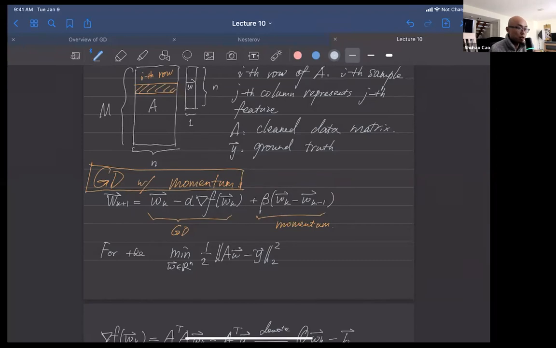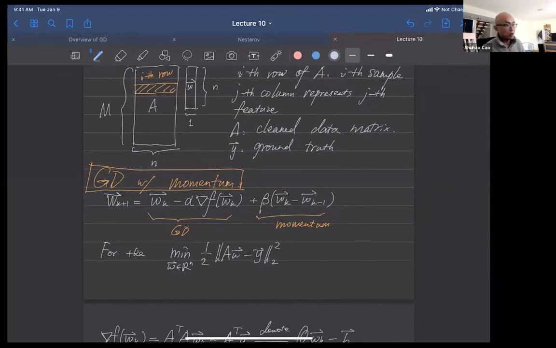So here is the schedule for today. Today we'll finish the proof of how momentum converges and how we achieve this accelerated rate of convergence. And then if we have time, we'll talk a little bit about the homework and the reading assignment, this overview of gradient descent algorithms by this Ruder guy.